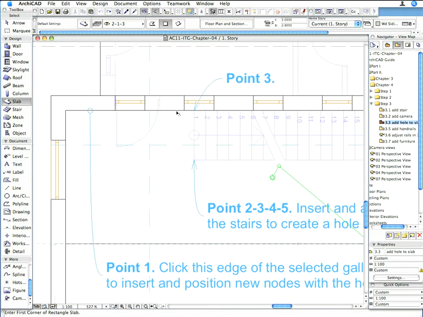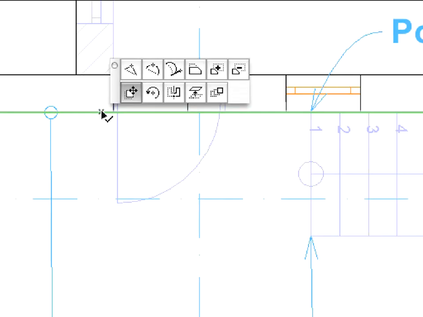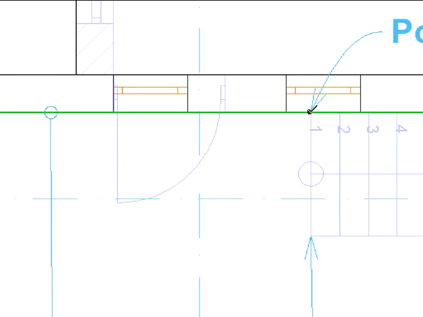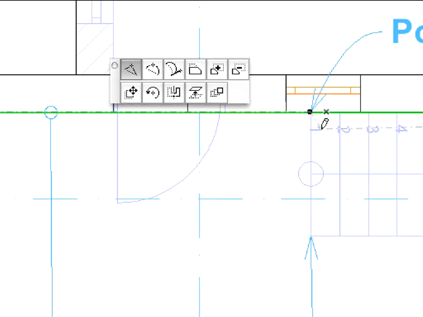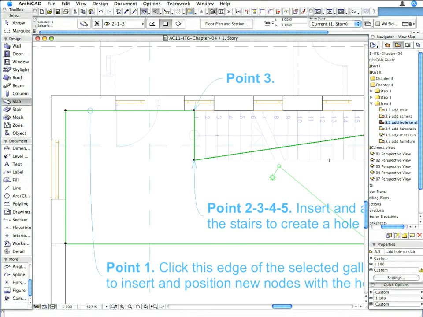Use the Tab key if you need to switch between the pre-selected elements. Click the perimeter of the slab to bring up the pet palette for various editing and modifying options. Activate the Insert New Node button on the pet palette in order to insert the new nodes onto the slab edge. Place the first new slab perimeter node to the top left edge of the stairs. Move the cursor over the stair corner and click the corner with the filled pencil cursor to add a new node here. Add further slab nodes and move these to the corner points of the stair.